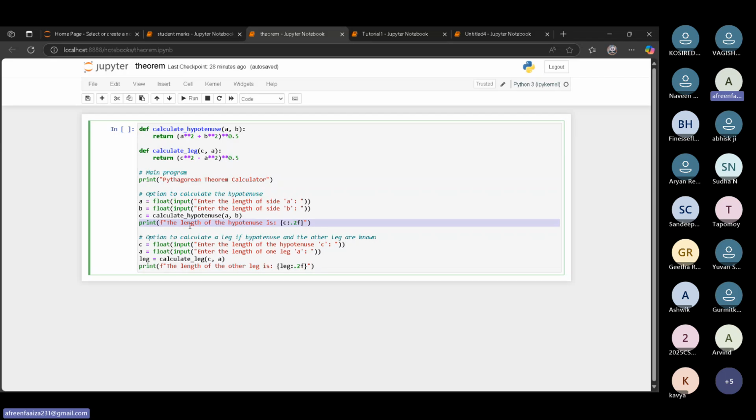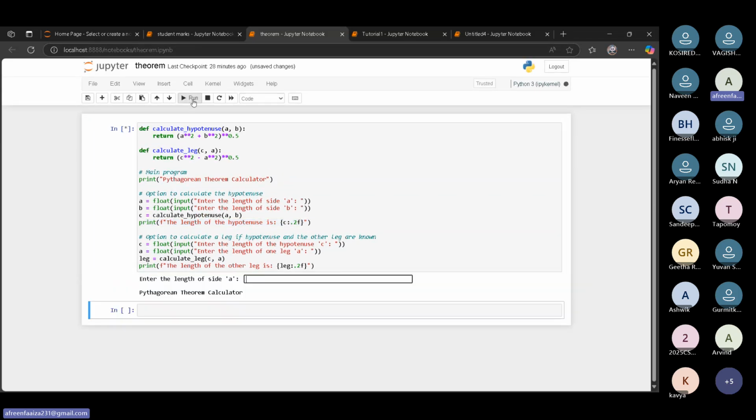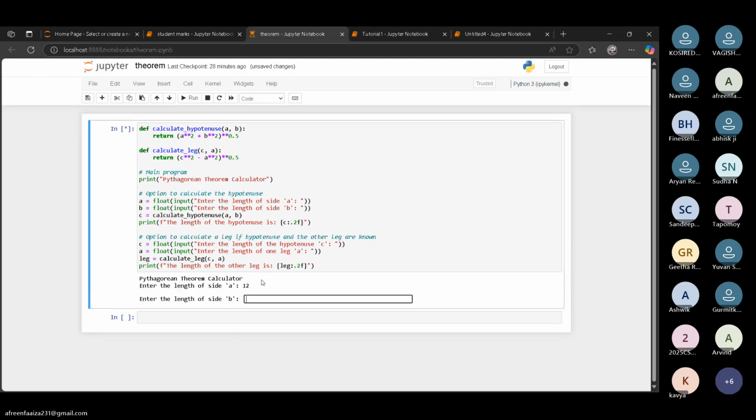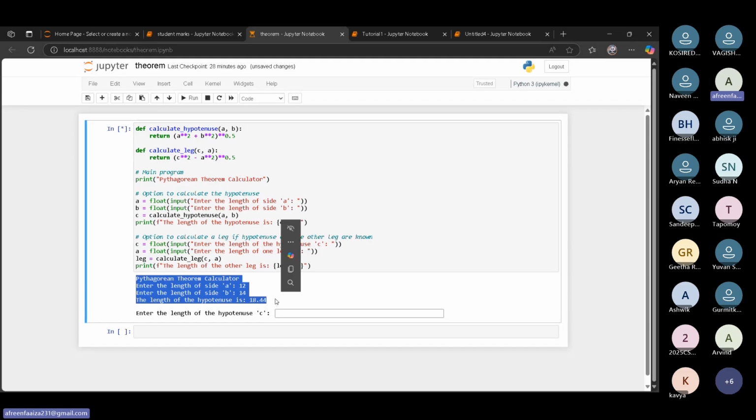Round it to two decimals. Okay. Let me show you this first. Print enter the side, say 12 and then say 14. See, it has calculated the hypotenuse, which is 18.44.